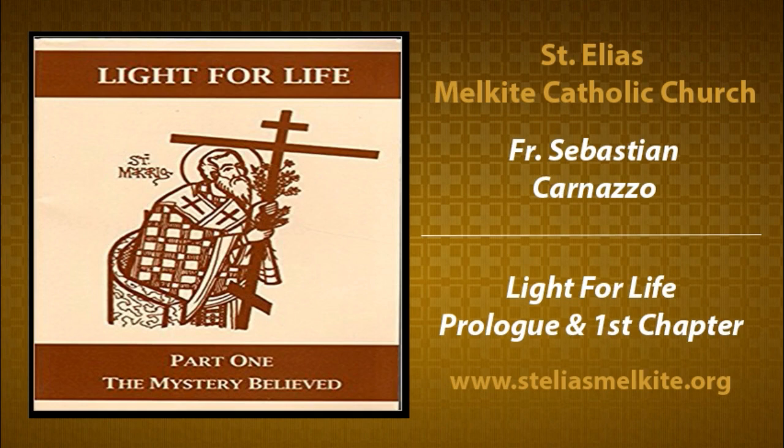That's the prologue — a lot of great stuff in there. That's what this whole Volume 1 is about. You'll see as you read through Volume 1 that it's an unpacking of that wonderful prologue. Let's look at Chapter 1 now, page 9: The Mystery of God. God is a mystery — until we admit this, we cannot truly know him. So the catechism begins by giving us a little bit of caution.